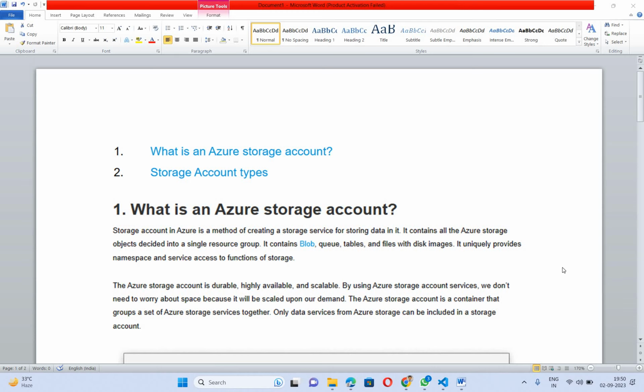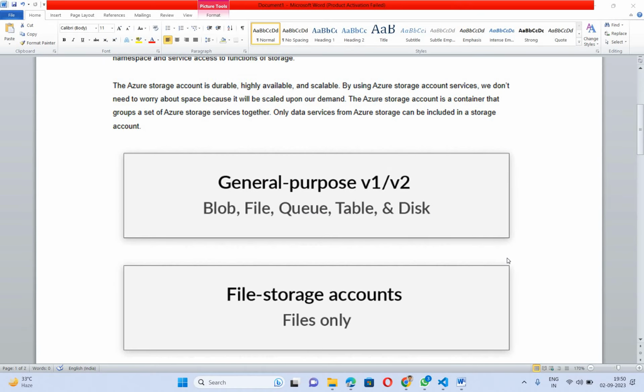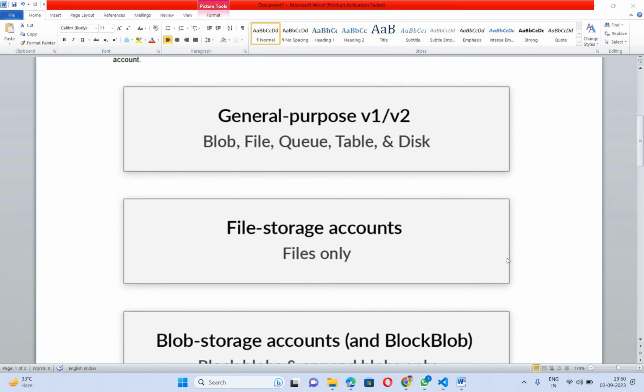If you want to store your business data on Azure, then surely you can go for Azure storage account services, which provide various options on security, and various types of containers are also there, and you can go for them. This depends on your need and on the type of data which you want to store there. An important thing is it is durable, highly available, scalable. On the basis of your demand you can scale up, scale down, and also you can apply the security. So here are some types which I'm going to cover.